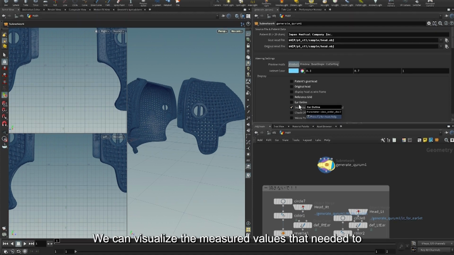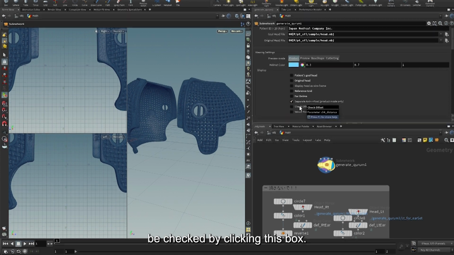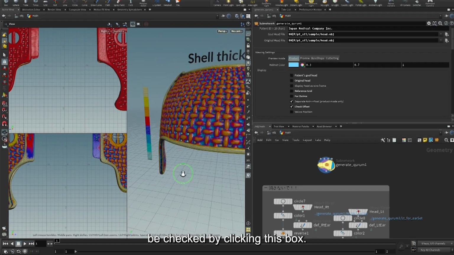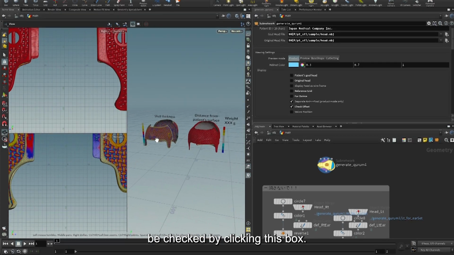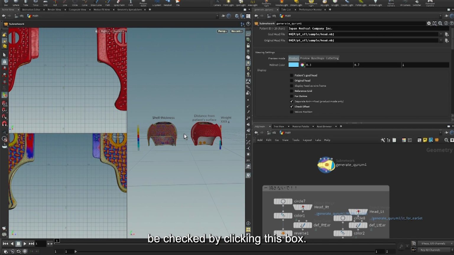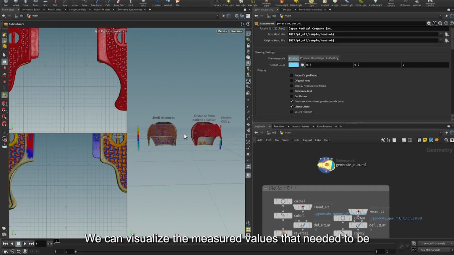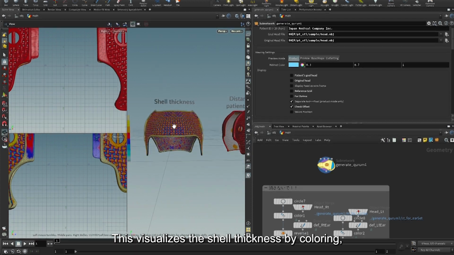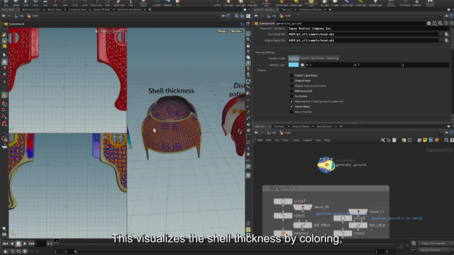We can visualize the measured values that need to be checked by clicking this box. This visualizes the shell thickness by coloring.